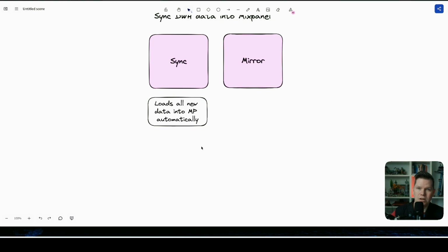The important thing you really need to know is that the synchronization happens based on the timestamp. When it does the synchronization job, it looks at the last timestamp that we already got in the last import, and then it checks the data warehouse for new timestamps from new events, and then it loads them. By that, it really makes sure that no duplicated events get loaded, and it's a pretty straightforward process.